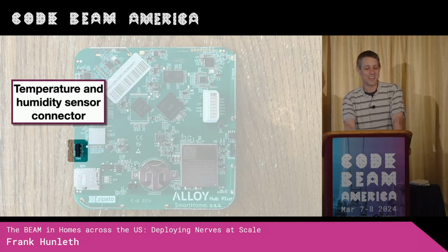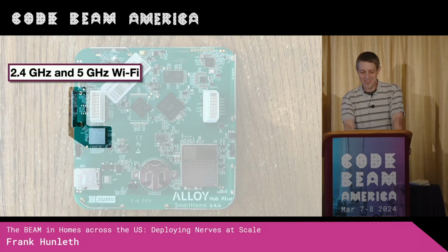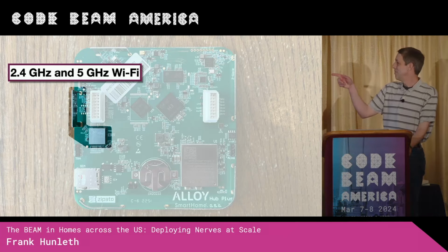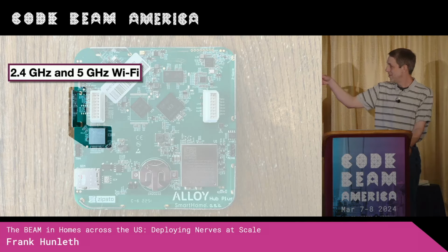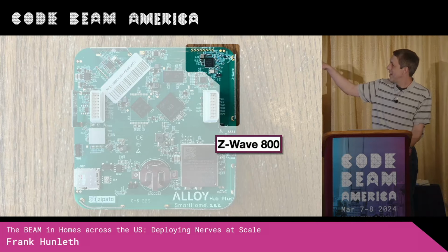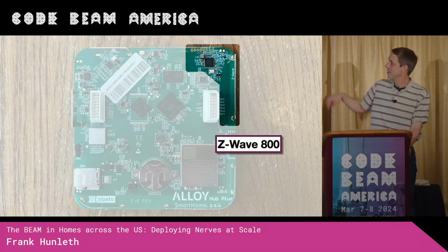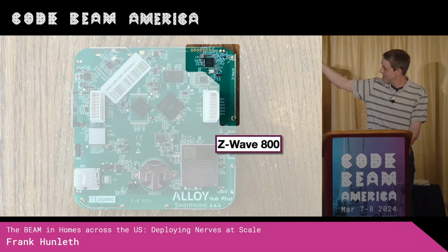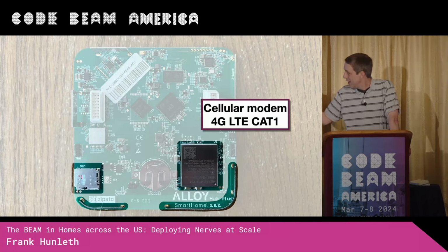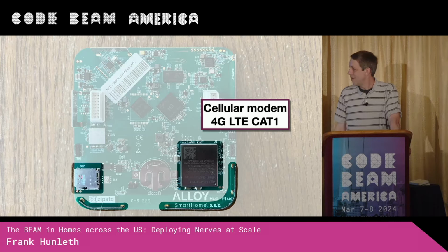And there's even more. So now for radios, we have 4 radios on this device. The Wi-Fi and Bluetooth radios right there. So you can see the little antenna. On this other side, Z-Wave. I'm not showing our Thread antenna, but we mostly use Z-Wave for this talk, so I'm going to talk about that one. It's over here. You can see it's a little bit bigger antenna because it's sub-gigahertz. And then we have a cell modem at the bottom, and you can see it has two antennas there.